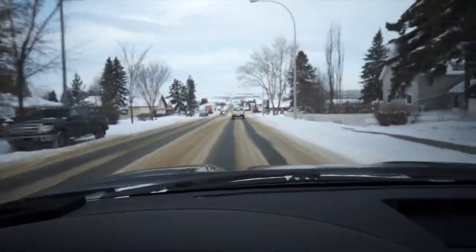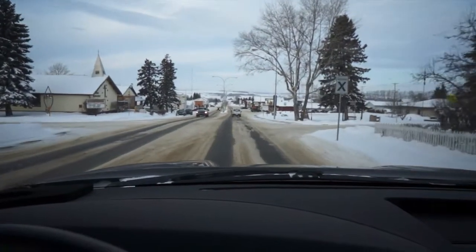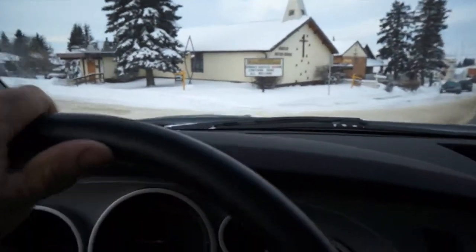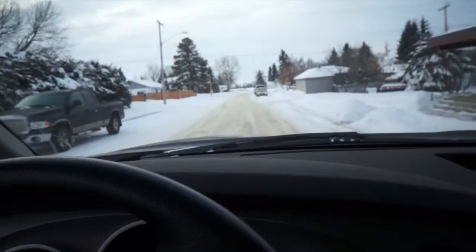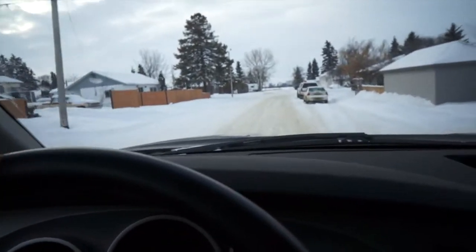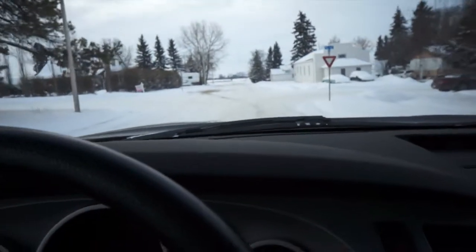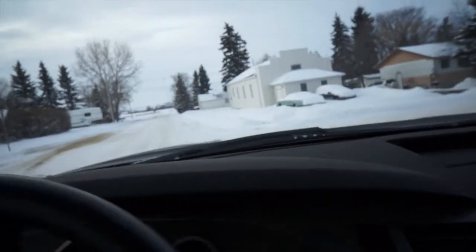So here's the intersection. I'm braking already, I'm really going slow, and so you let off the brakes. That's another thing. If you're going into a corner like this and you're braking and you find yourself sliding, take off your brakes and let the wheels grip, because if you have them locked up, they're not going to be gripping at all. They're just going to be sliding along. Okay, we'll talk some more here.